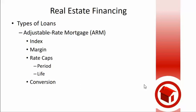Hey, maybe I lost my job this month. I can't afford the house payment, so I'll pay this minimum $200 so I don't get in trouble. The problem was the interest you accrued was $250, so you didn't pay even the amount of interest. They added that $50 to the principal. That's what they had when my parents were buying their house before I was born. I think that was 15 years ago.